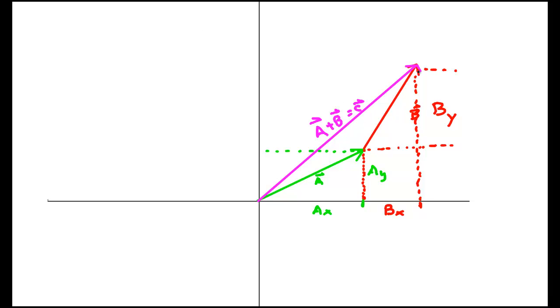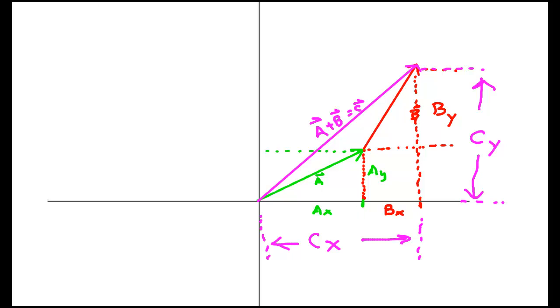Now, let's look at the purple vector now. The purple vector goes from here to here. That's its y component. That's how far you'd have to walk along the y-axis to get to that point. And you'd have to walk this far to get the x part. So what do we see? Well, we see what the formula I just wrote. That if you want to get along the purple from here to there, then you'd have to walk a sub x, and then walk an additional distance, which happens to be b sub x, that is the x side of the triangle, of the red arrow, and that would give you the total distance you walked along the x, which we call c sub x.